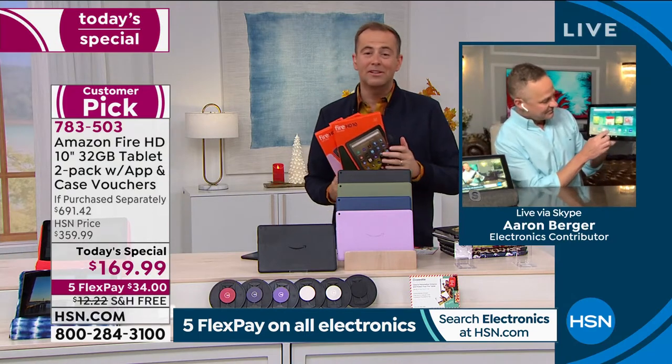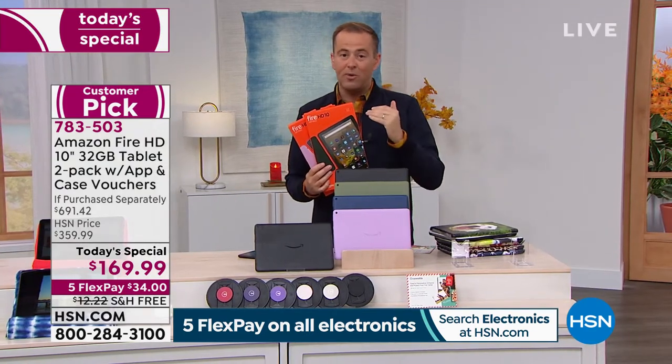With that aluminum silicate, your tablet is safer and you can use it in all different situations. This is the largest tablet in the Fire tablet family — 7-inch, 8-inch, and 10-inch, big difference, and very little more money. To get two 10-inch tablets at this price — I would do it all day long and twice on Sunday. With the 10-inch tablet, this really can only be a holiday HSN special.